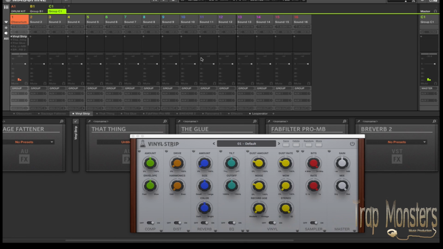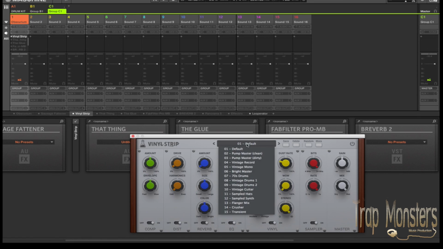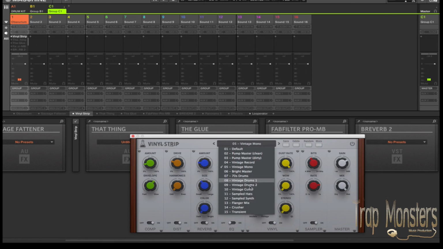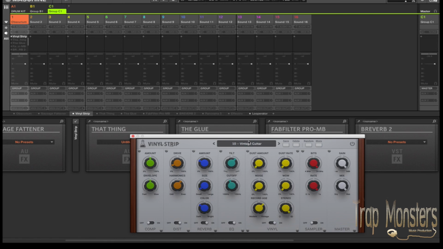Now, my track is not in play, right? There's nothing on this session at all. But you can see just having it on the track itself gives it some character, some frequencies, and some sounds and some effects going on in it without even doing anything to it. And they have different sounds and things like that. See, more of a vintage mono. I mean, it's just vinyl sounds basically, but just being placed on the track.